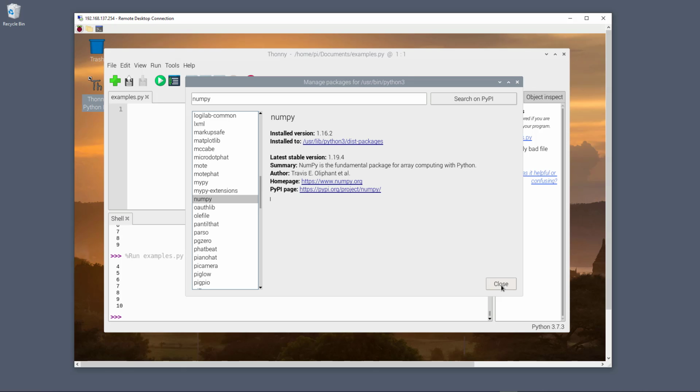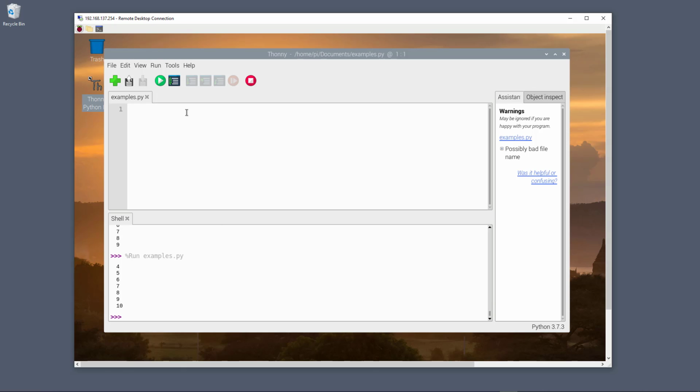So you just click Close here, and then you start to import this package or library. So import numpy as np. This is just an alias.